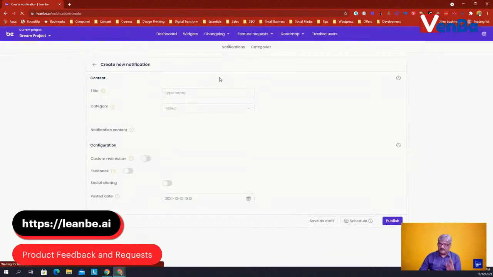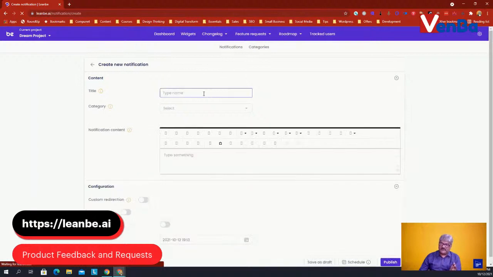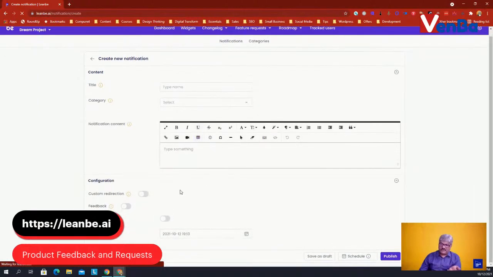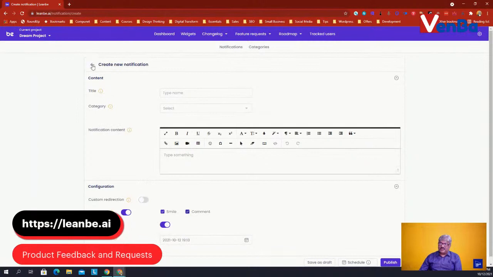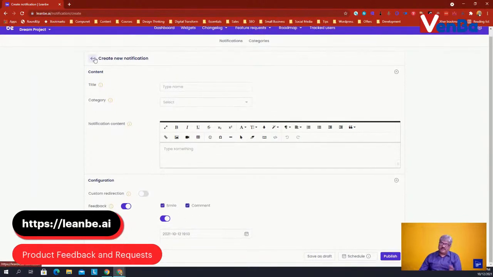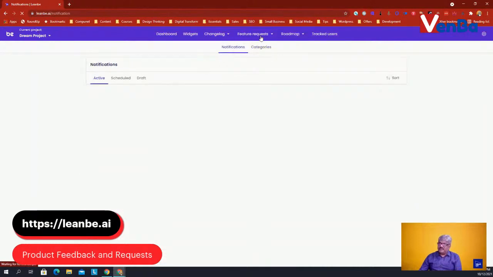A very good way to communicate to your website visitors what features you are giving. And then as usual, you can have a social sharing button. You can allow them to give feedback, both in terms of smileys and also comments, and then custom redirection as well to a place where you want them to visit if they want to demo the feature that you just released. And then there's a feature request.